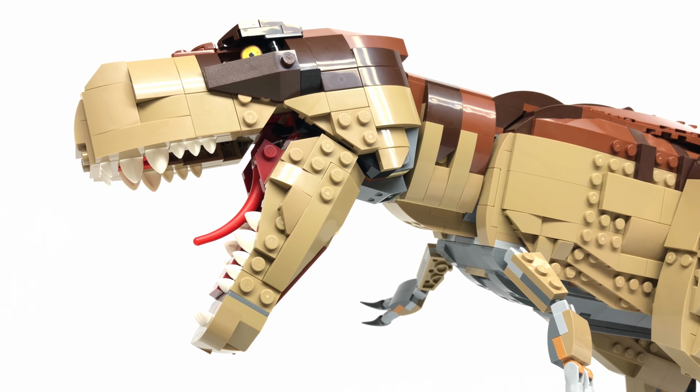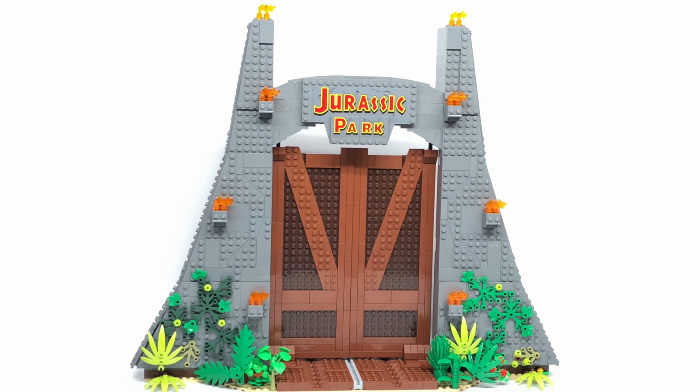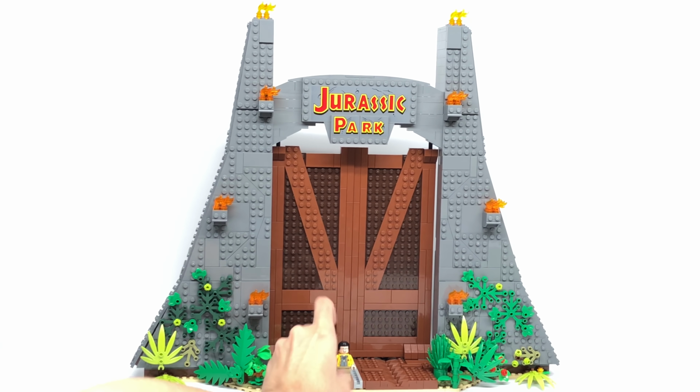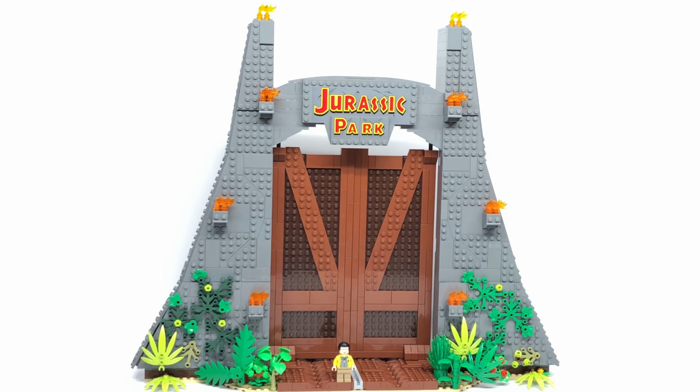But either way, that's it for the T-Rex, which I'm not a master of buildable figures, so I don't have too much more to say here, but let's move on to the gate build. And much like the dino, it is at minifigure scale. It just kind of misses that, especially with the tracks at the bottom, which we'll take a closer look at. And if you put it to the size of a minifigure, that's okay.